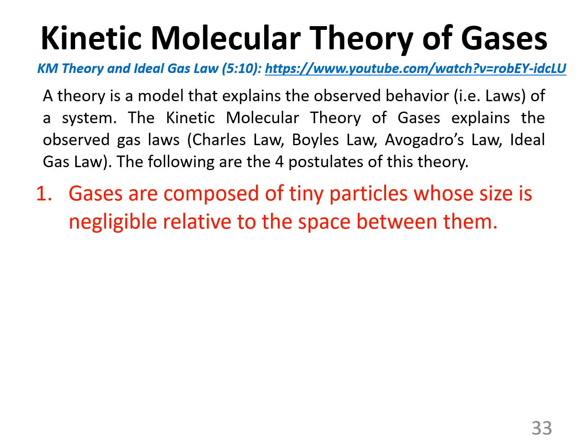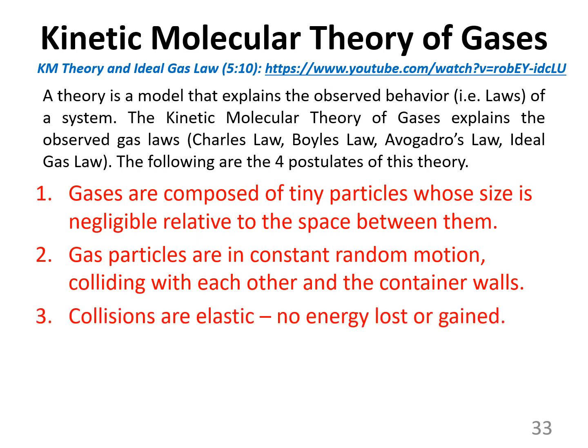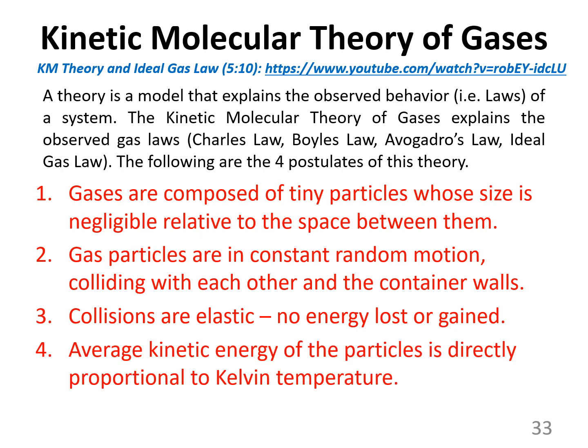The first one is gases are comprised of tiny particles. Their size is negligible relative to the space between them. These gas particles are in constant random motion. They collide with each other and with the container walls. The collisions are elastic, that is, no energy is lost or gained when they hit each other. And the average kinetic energy of the particles is directly proportional to the temperature in Kelvin.